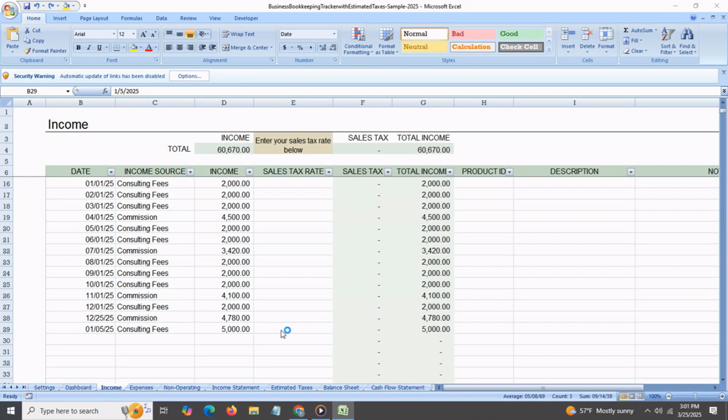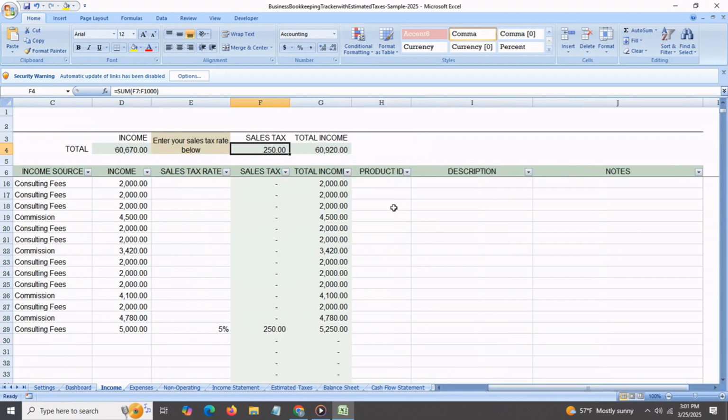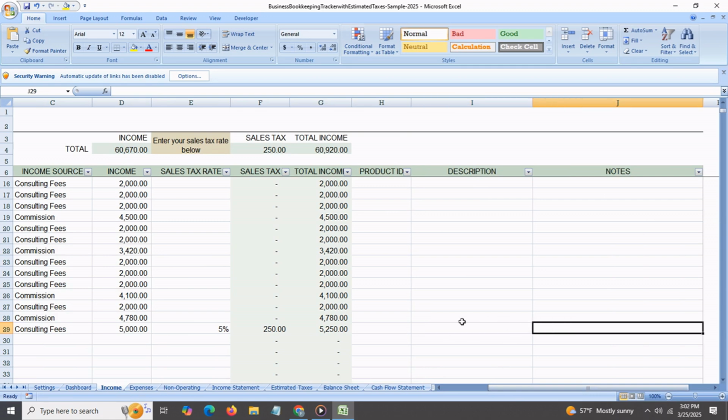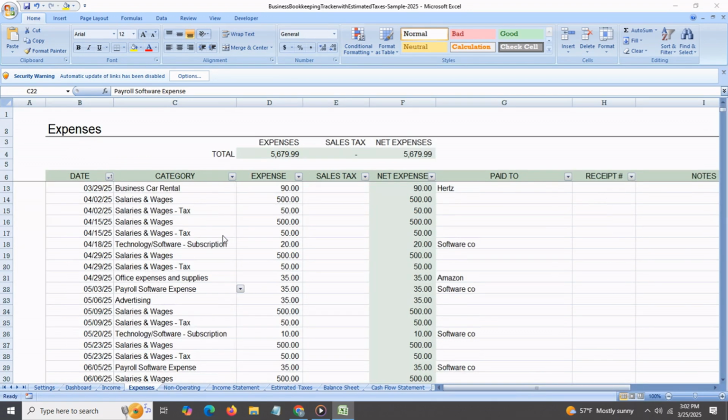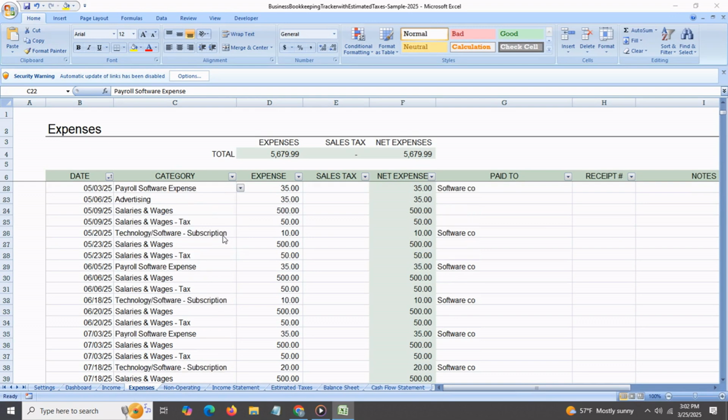If you have any sales tax for any services that you provide, you can even enter it over here. Each line item can have its own sales tax rate. For example, say for this particular service that you provided, there was a sales tax of 5%. If you enter that, it will calculate that for you and show the total up on top over here. Going over to the right, you have more columns in which you can enter the type of service, the description, and any notes.